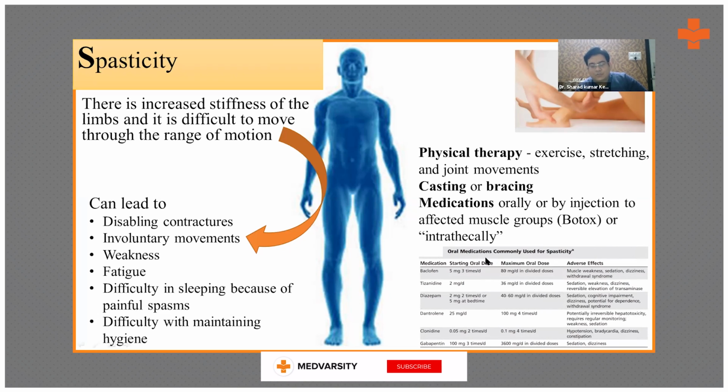And a few medicines are very commonly used. These are like baclofen, 5 mg 3 times a day. Again, for kids, the doses vary. This is the adult dose. The tizanidine we give in the dose of 2 mg per day. But just remember that any of these medicines will cause a bit of sedation, so tell the patient not to drive at night. Okay, that can be problematic for the patient. Or avoid any skillful activities while having these drugs, very skillful activity which requires adequate precision and all.